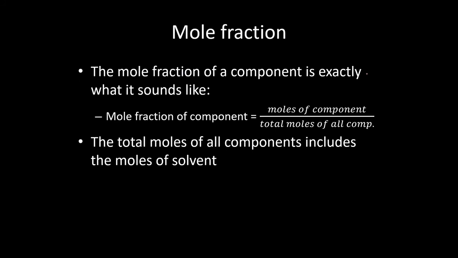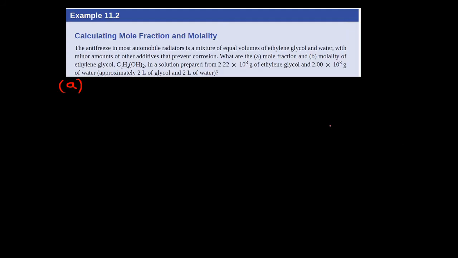The first one here, the mole fraction, is pretty straightforward. It's just moles of the thing we're interested in, which we are going to say is the ethylene glycol, because we have to pick one. So the ethylene glycol is what we have as our moles of component divided by the moles of everything. To find that, we need to figure out the molar mass of both of our components here. Water, you might not have it memorized, but I've used water enough that I know that. Ethylene glycol, on the other hand, I do not have memorized.